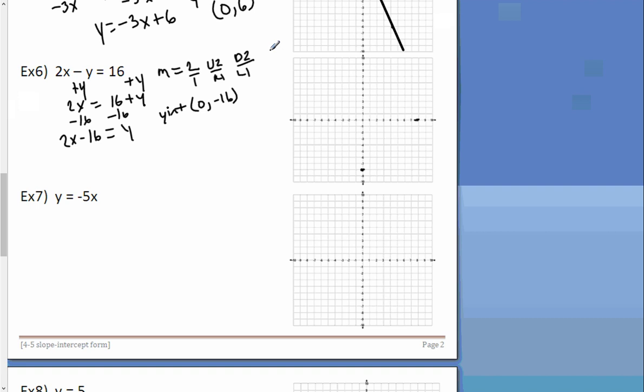So I'm going to change this up. Let's make it easier. Let's do 2 over 1 is the same as, let's say, 8 over 4. That actually is probably good. I'm going to use 8 over 4. So I'm going to go up 2, 4, 6, 8, 2, 4. There we go. And like I said, change your x and y axis to say those numbers instead of the 1, 2, 3, 4, 5. Change it to 2, 4, 6, 8, 10. All right? We've got enough information to graph it.